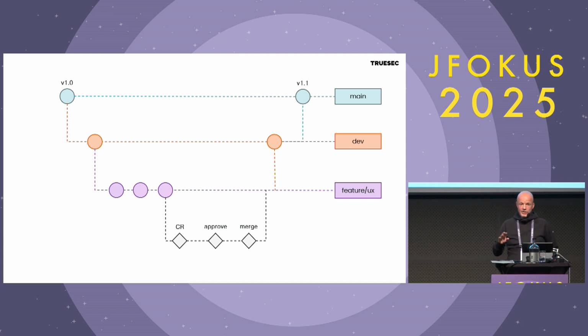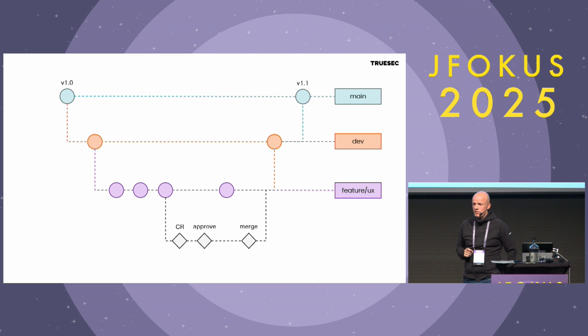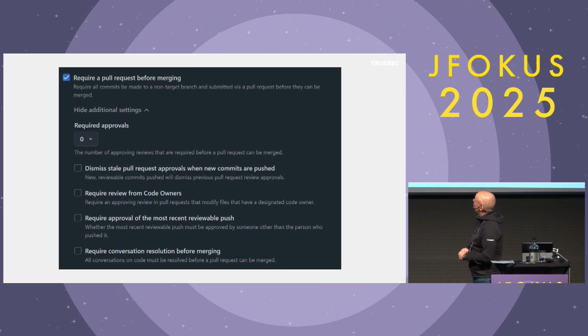And I guess you already are familiar with this one. What if someone makes a change after it has been approved? What is the default setting? What will happen then? It's still approved, yes. So maybe I or someone else can make a change to my feature branch after it has been approved, and then someone merges it. So these settings are not enabled by default when it comes to GitHub.